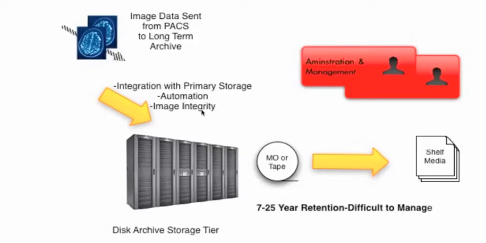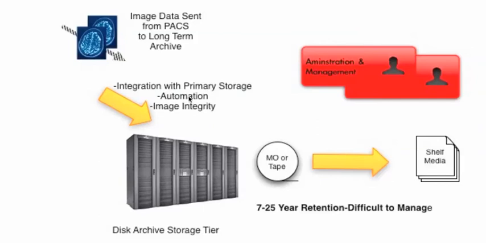And third, image integrity. Well, how do we do that? We do that through DICOM storage commitment. We guarantee the longevity, and we guarantee the fact that your images have been successfully sent to Deep Archive using DICOM storage commitment. We also provide automated data migrations as a background process in our deep storage centers. So those 3 things, integration with the PACS and the primary storage, automation, and image integrity, are fundamental components of any VNA or any archive storage solution.